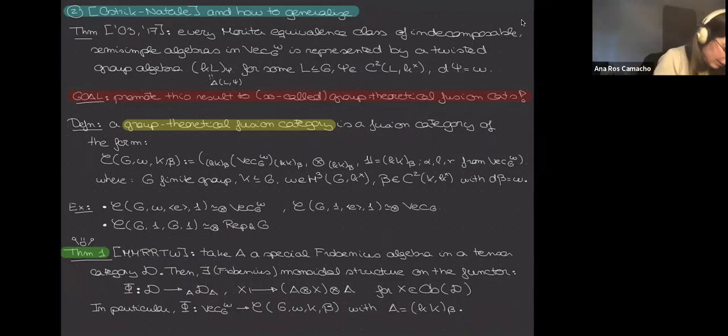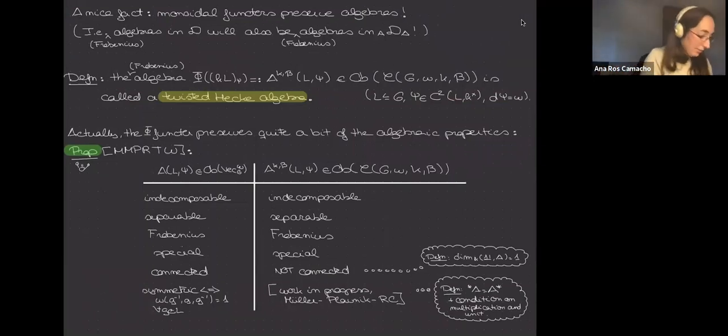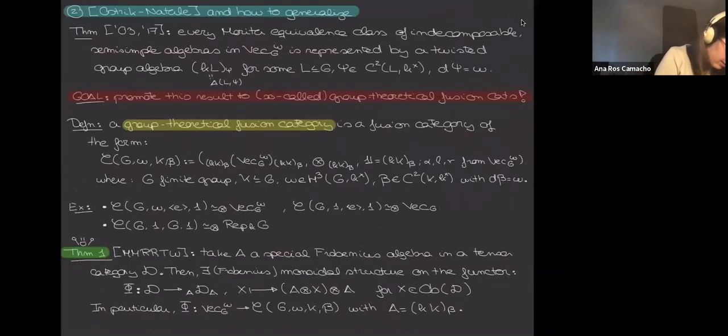And this monoidal structure is actually quite nice because whenever you have an algebra in the source category, you will have an algebra in the target category. I actually didn't say exactly what this means. Having a Frobenius functor means, for the experts, that this is monoidal, comonoidal, and there's a certain compatibility condition going on.